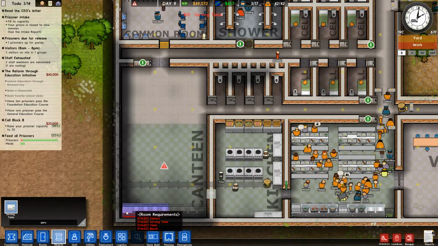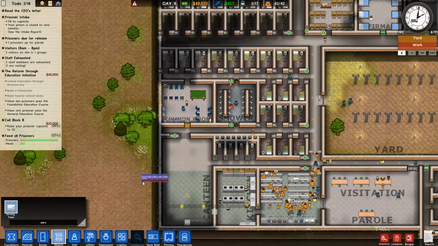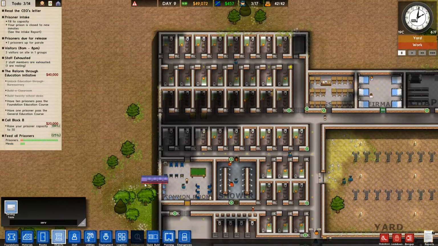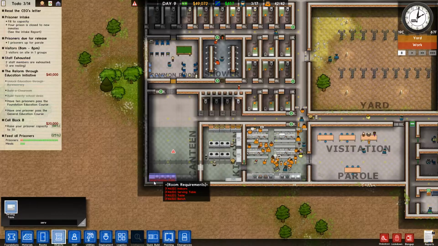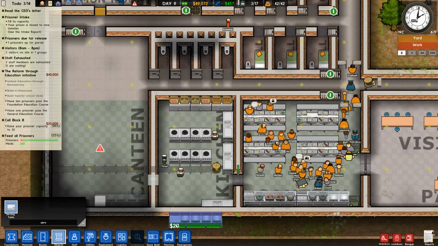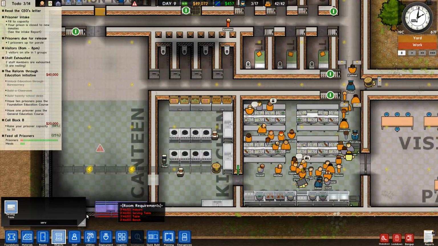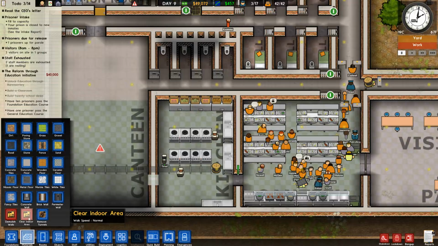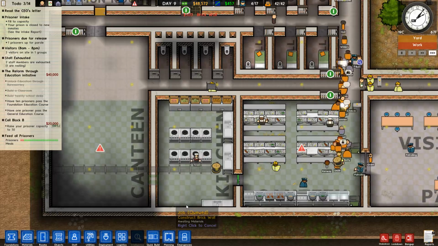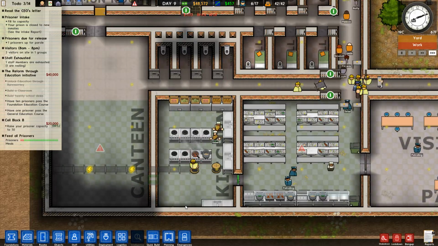We want you, and we want you. Oh, are you serious? Are we really one spot short? Really? All right. We're doing it this way. Our kitchen's probably going to need to get bigger here eventually.